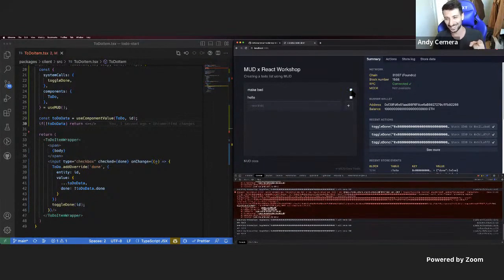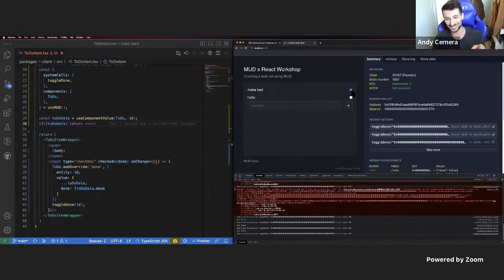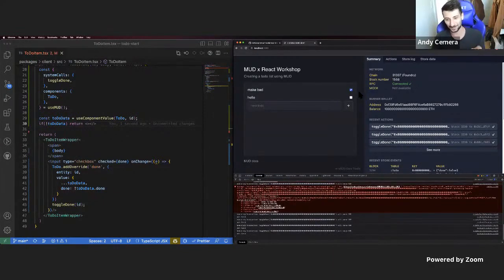That's the whole thing. This is not super impressive with a to-do list, but I promise you, if you're making a world with players in it and you want to move around, attack things, pick things up, this is going to make the difference between someone closing out of your app and being engaged and feeling like they're a part of the world.